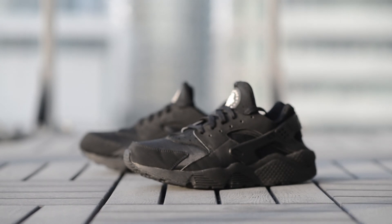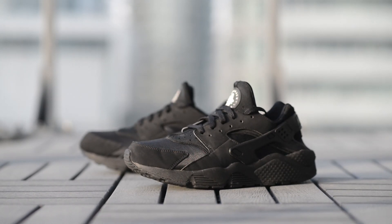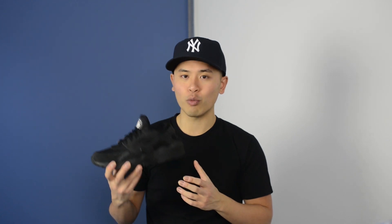At number four we have the Nike Air Huarache. Originally debuting in 1991, this sneaker has stood the test of time and is still today one of the most comfortable sneakers that I own. Although often overlooked and still using technology from 1991, this sneaker is still really, really plush on feet. In fact, this is probably my go-to shoe when I have to be on my feet for an entire day.